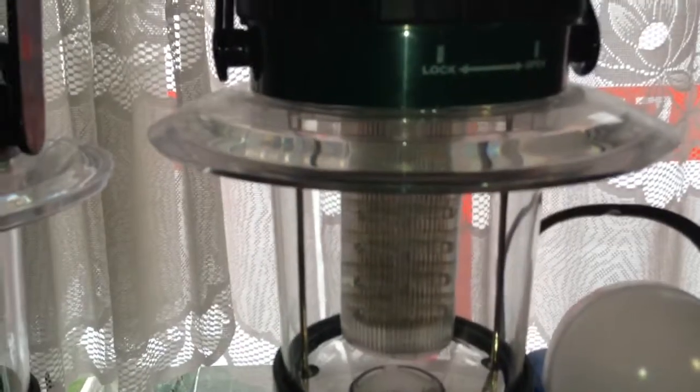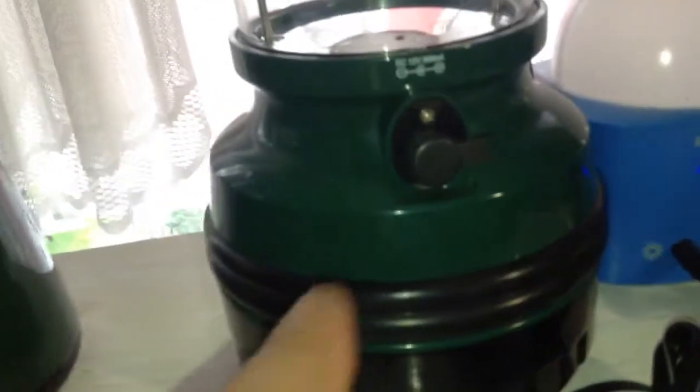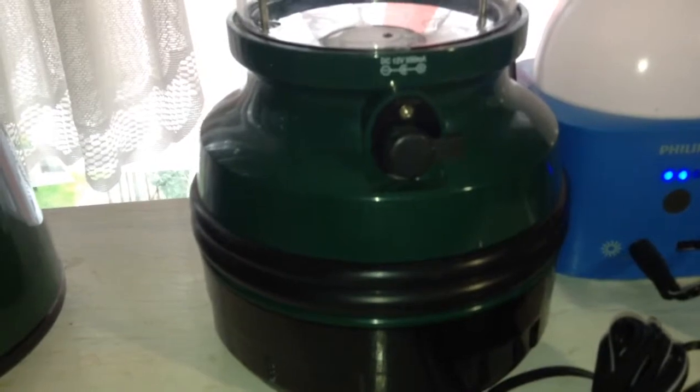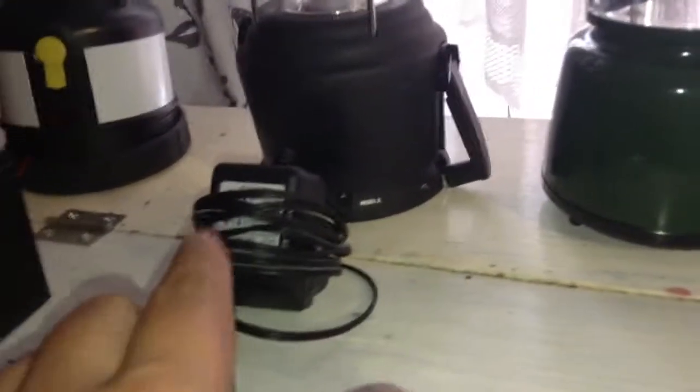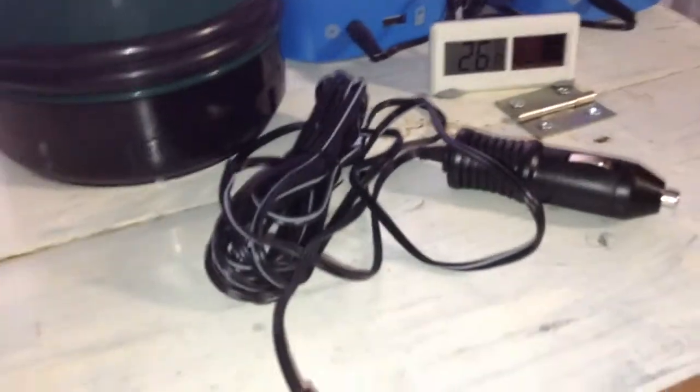It has 30 LEDs, and this one has a rechargeable battery inside. It has a 6V 4Ah lead acid battery inside, so you don't have to put batteries in it. Now you can recharge this one of 2 ways. You can either use an AC adapter that I got with it, or you can charge it from 12 volts with this cigarette lighter cord, which goes into the charging jack. And since I have a solar power system, I use my 12 volt solar power to charge it up. So that's good.